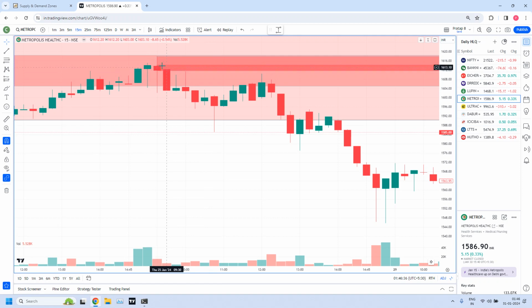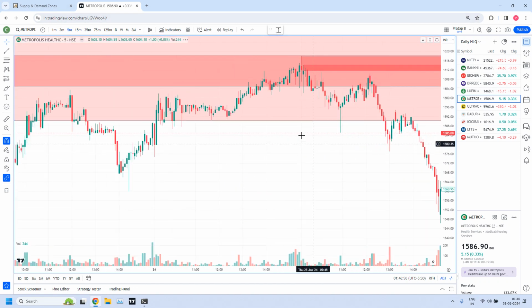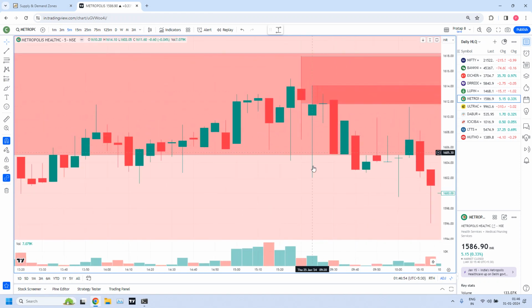So I want to check whether there is any good 5-minute zone inside this area. If that is the case, based on this price action close, we can plan an aggressive trade. So that's why I went to the 5 minutes time frame. In the 5 minutes time frame, within that area, I identified this as an ERC candle, this is a base candle, and then this is a drop candle.